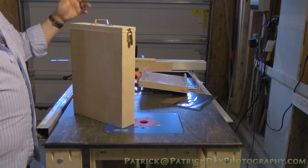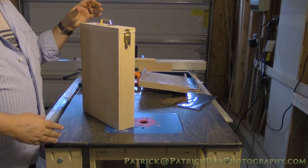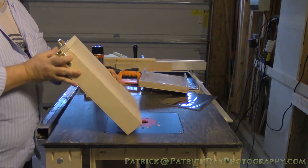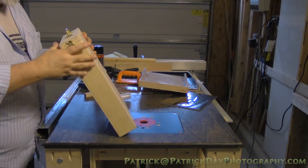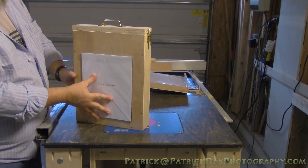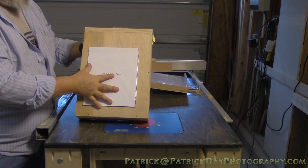This is the second tank that I've built, and it has a significant flaw — it's not watertight. I'm going to go over some of the ideas I came up with for the build. First, I like the idea of having a handle on the top. Eventually it should tilt like that, so it's pretty stable when you put your film in. The film it's designed for is 8.5 by 11, and I intentionally made it 14 inches tall, which gives me a little extra room especially when tilting.